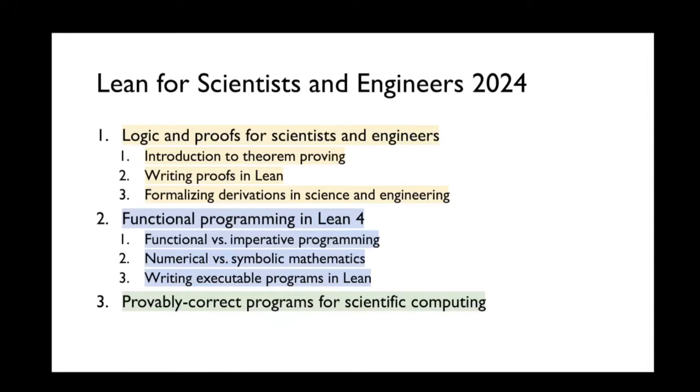So here's a high-level setup of what we have in store. We have 3 overall goals to cover in this course. We want to teach scientists and engineers a rigorous way of approaching logic and proofs. And that involves introducing people to theorem proving. I never took a theorem proving class. I never did a formal proof apart from like the geometry stuff that I did in high school.